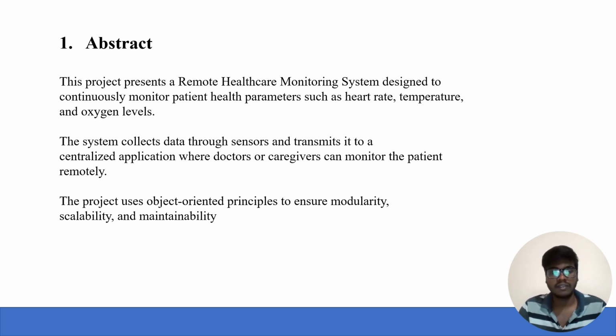Here is an abstract for the project. This project presents a remote healthcare monitoring system designed to continuously monitor patient health parameters such as heart rate, temperature, and oxygen levels. The system collects data through sensors and transmits it to a centralized application where doctors or caregivers can monitor the patient's health remotely. Here we can see that the project uses object-oriented principles to ensure modularity, scalability, and maintainability.